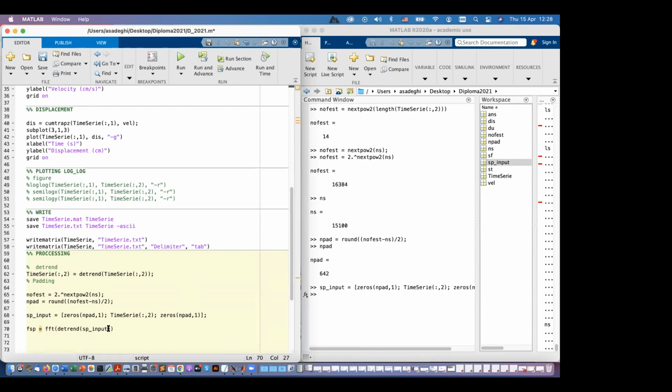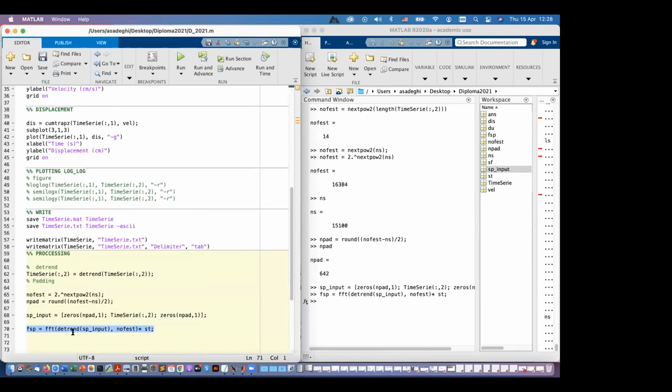And here we need to mention the length of that, and we multiply it by ST. Okay.